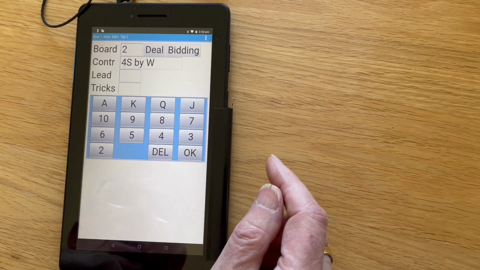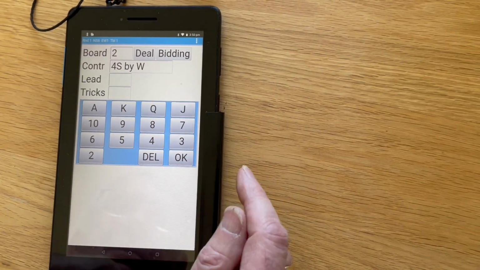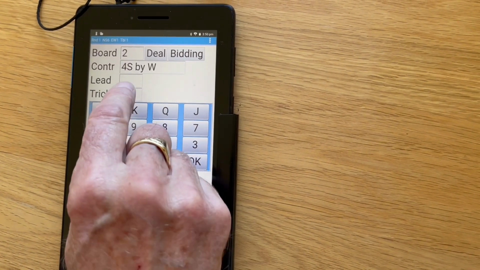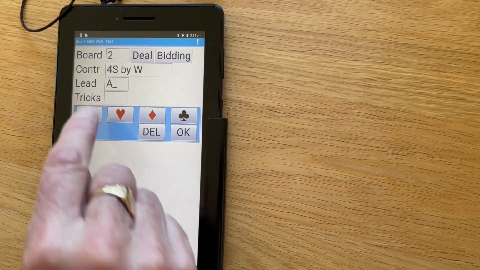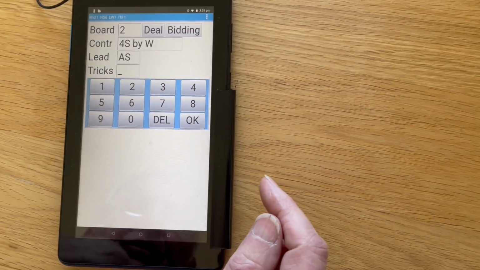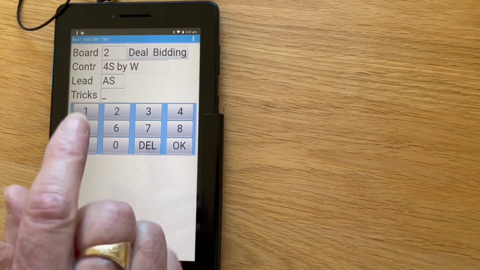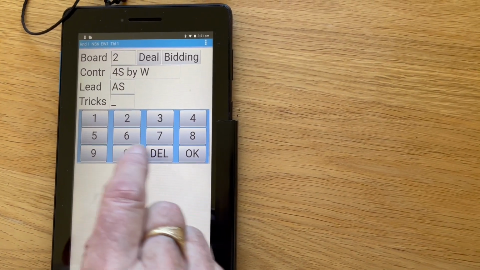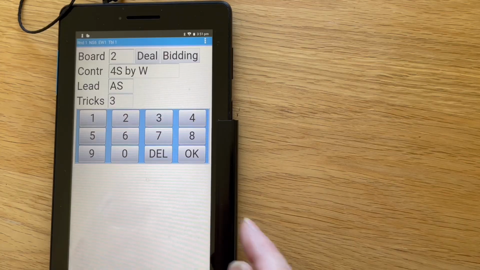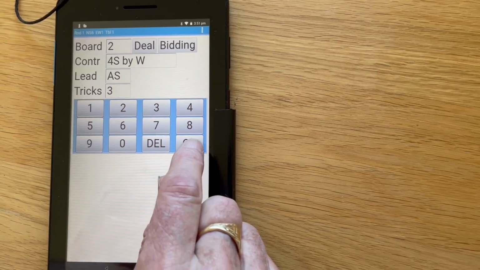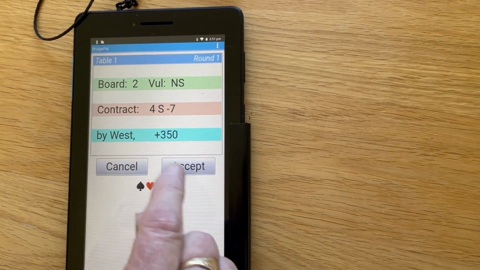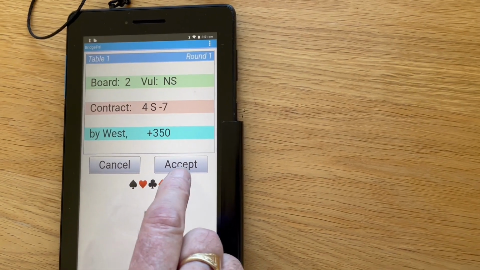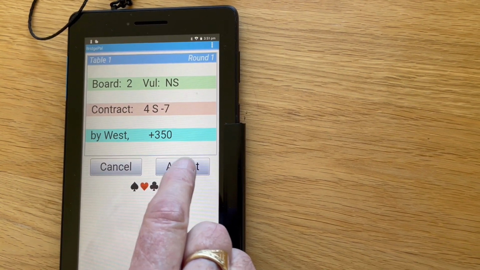Brilliant. Okay, now we play the cards. So let's say the lead was the ace of spades, or so they claim. So the person enters it as the ace of spades, and they say they actually only made 3 tricks. Disappointing. So we say okay, and then it's accepted.